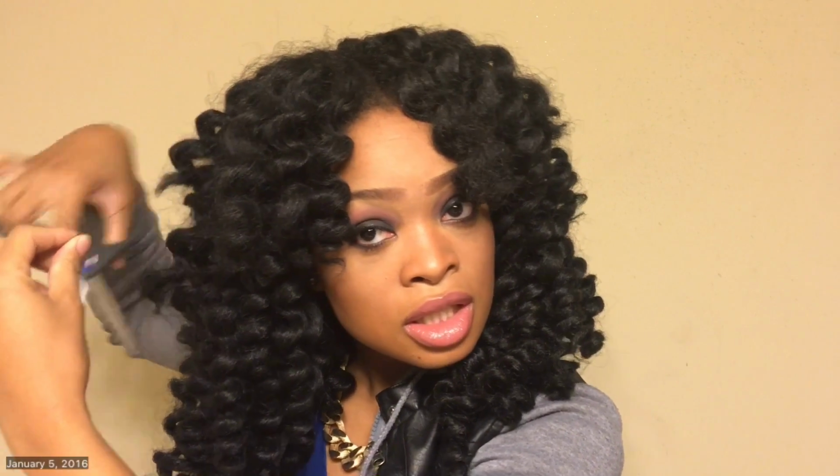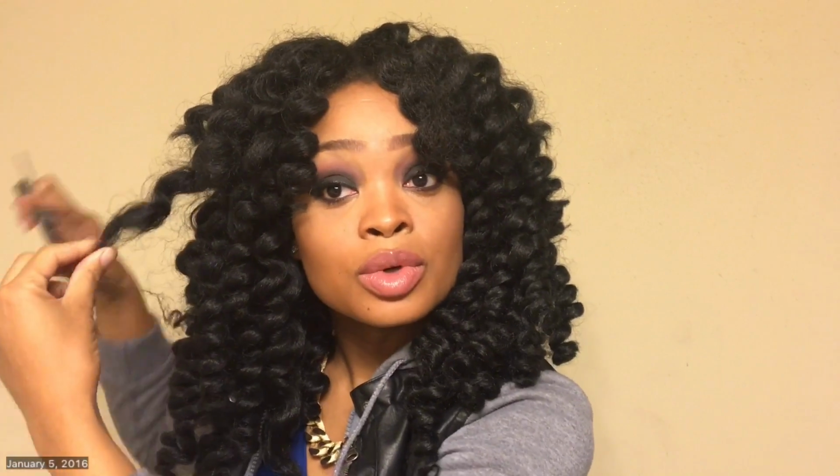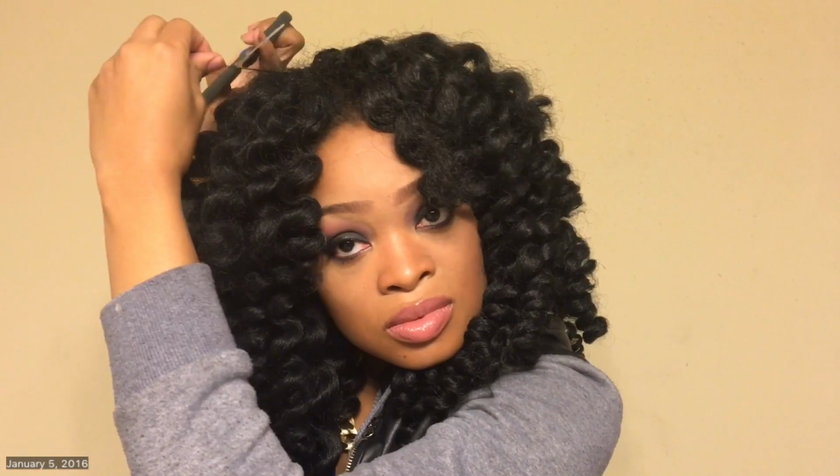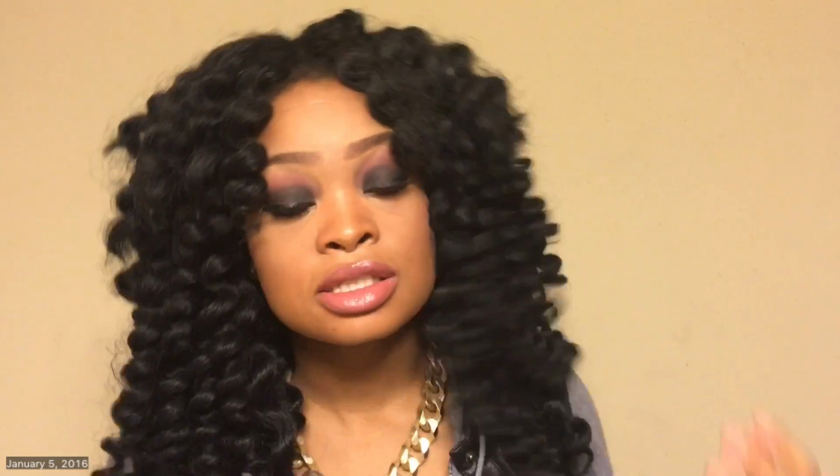Anytime I have frizz, all I do is go through my hair. The little strings like that, you don't need those. Those aren't important. Don't be like me and accidentally cut some of your curl, because you'll have to put more hair in if you want to, or you'll just have to make do. But I just go through and cut these unnecessary strings. I don't need those. So yes, you can just go through and do that and your hair will last as long as you want it to.